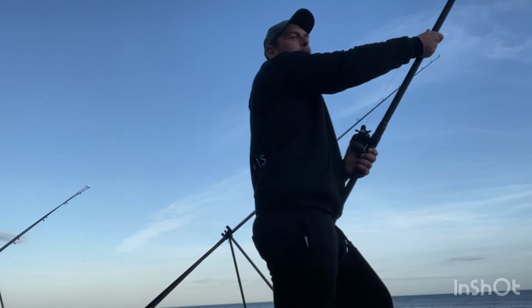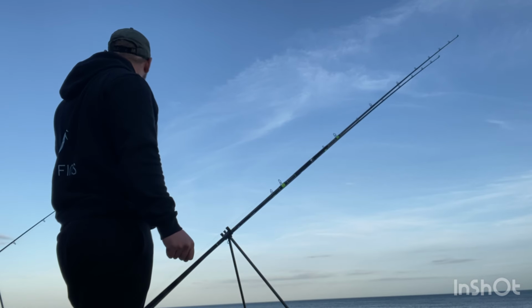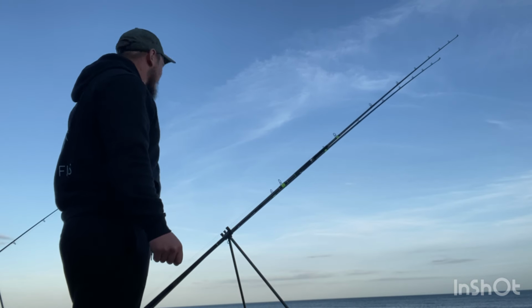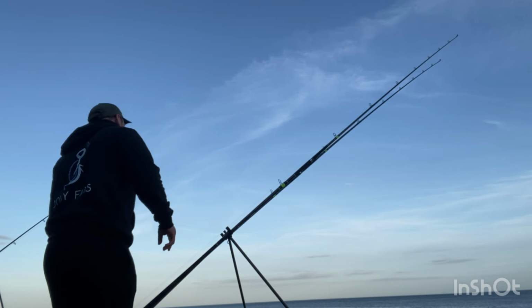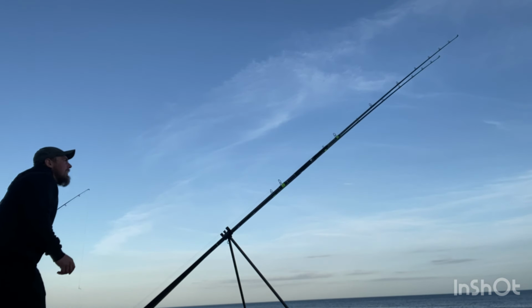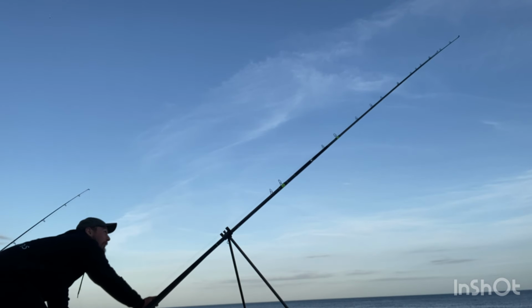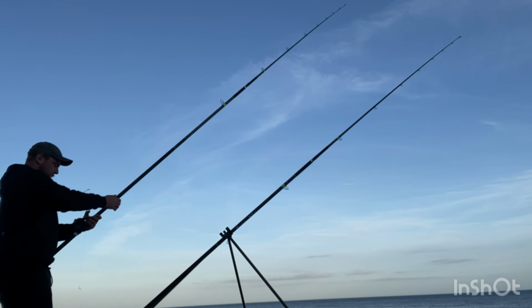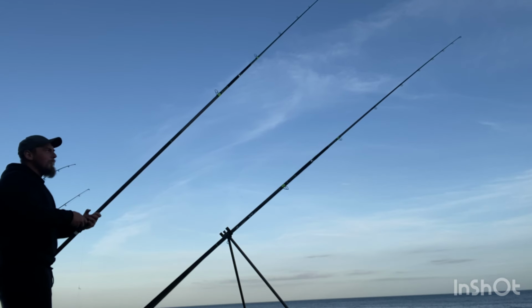Right. Let's get it. Lucas has literally just got his second rod ready, and his other rod's just gone off again. I mean, oh, got a bite on this one. Taking a bit of line. I've got a bite on both rods. Oh, that's a better one, I think. It is absolutely going off here.